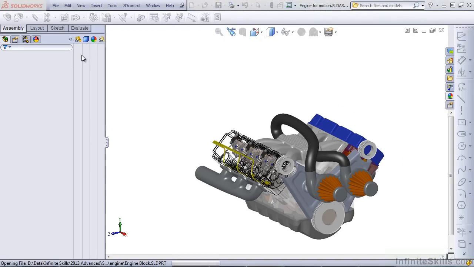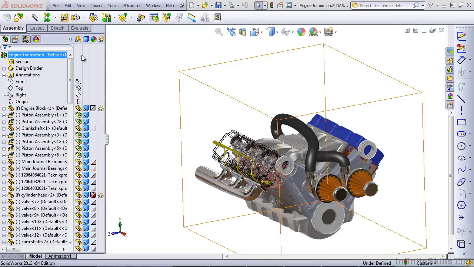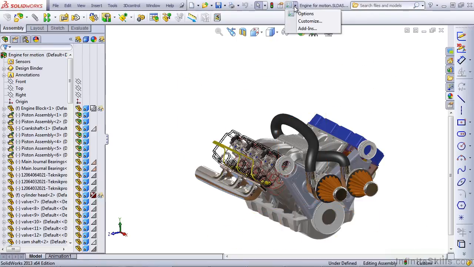Now, the first thing that we're going to do with this assembly is make a copy of it. And we're not just going to make a copy of the assembly, but we're going to make a copy of all of the parts in the assembly as well. This is something that you may do in SOLIDWORKS frequently. A lot of existing users find themselves doing it from time to time. But first, let's address another situation that has to do with file management.